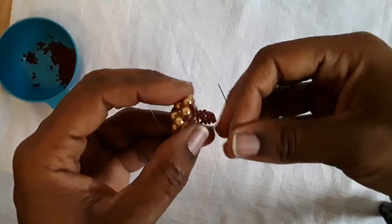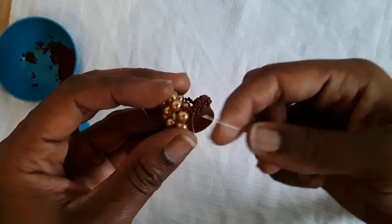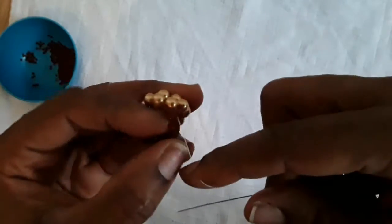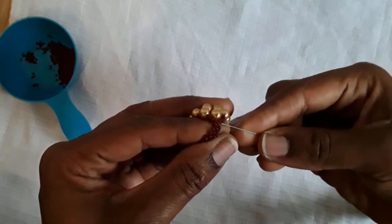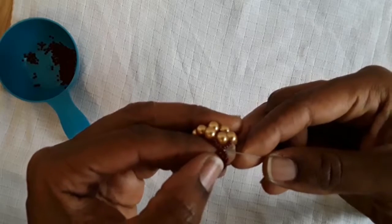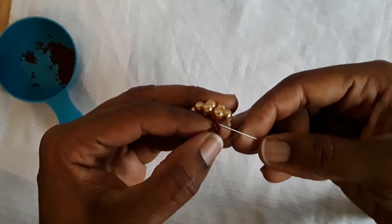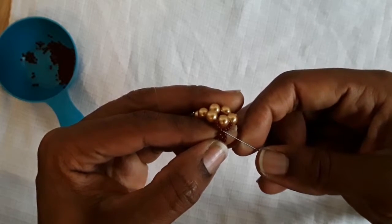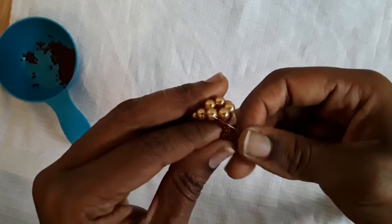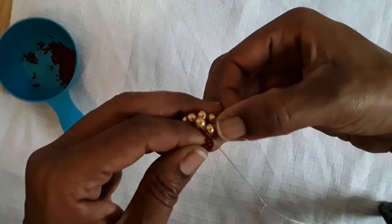And when that's done, work the needle through this central bead here, the one that both of the needles will work through at the beginning. This one here. And also through the first 4 beads along the side. So you're going to work it through these 5 beads there.